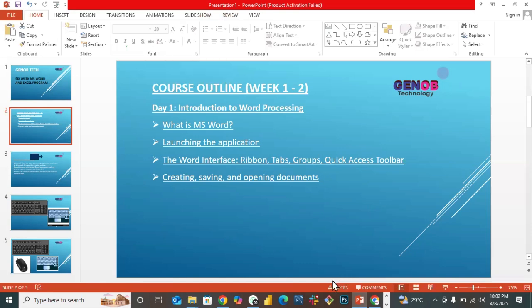For instance, when we're in MS Word, it showed us Word here, right? It means that's the application that is used to create this file. And here it was showing us document 1 and document 2 for the other one. But here it's showing us presentation 1. So this presentation is the name of the file.